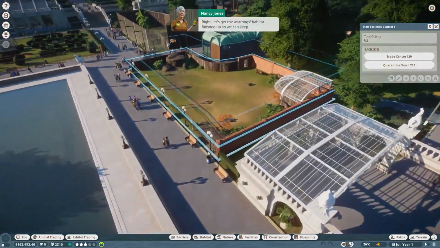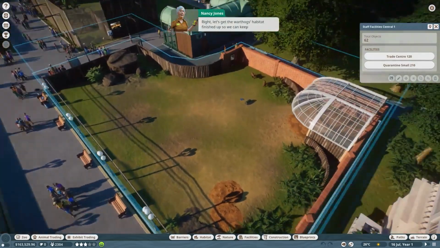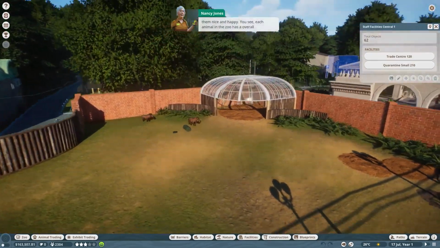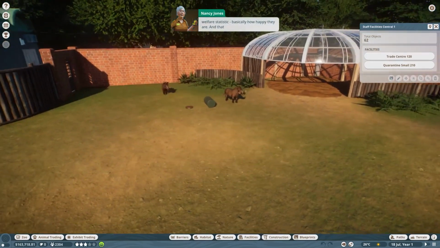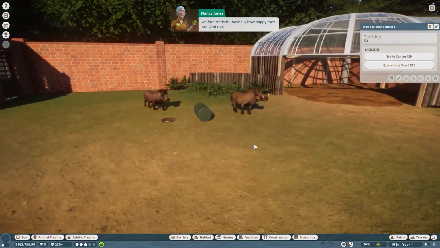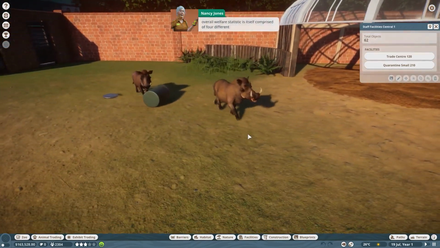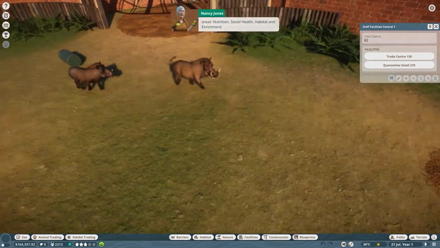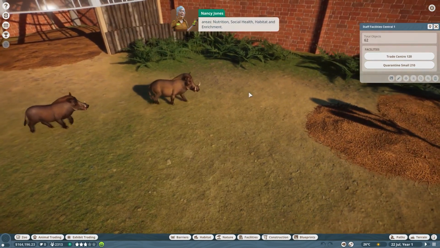Right, let's get the warthog's habitat finished up so we can keep them nice and happy. See, that was quick. Each animal in the zoo has an overall welfare statistic, basically how happy they are. And that overall welfare statistic is itself comprised of 4 different areas: nutrition, social health, habitat, and enrichment.